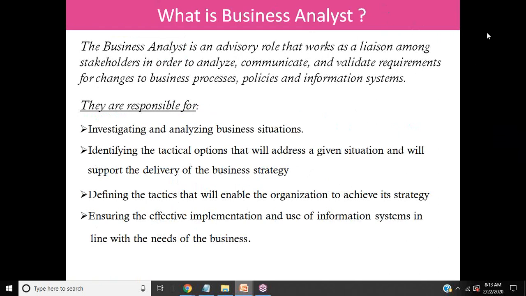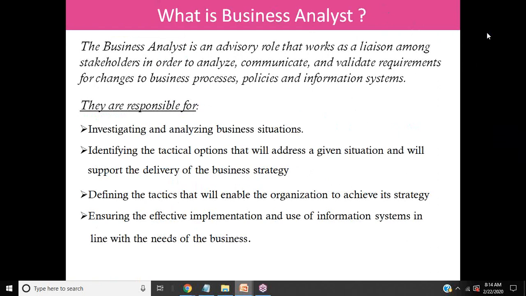And not only this, there is one more responsibility of a BA: to train the client's employees, the client users, you can say internal users, how to use the solution. Therefore a BA must know how to use the system, how to navigate within the application. So that's the job role of a BA.